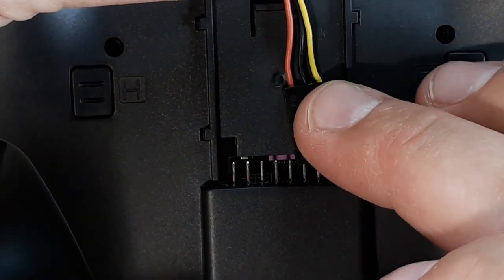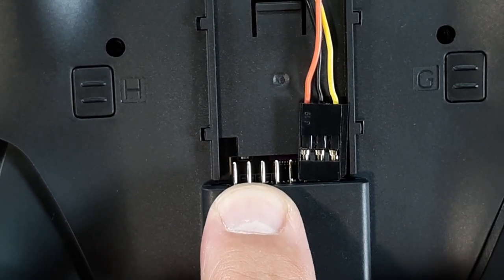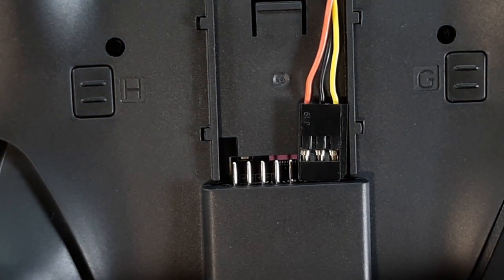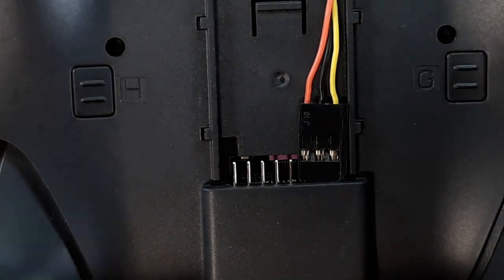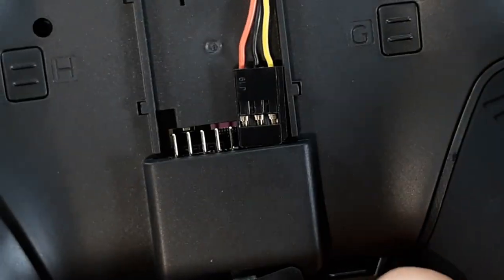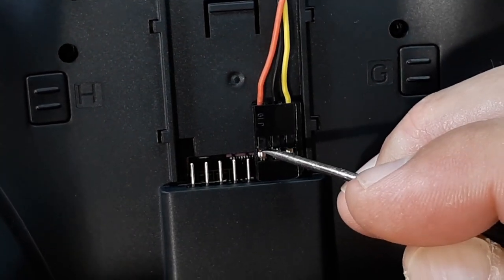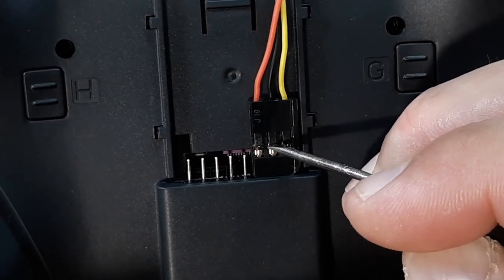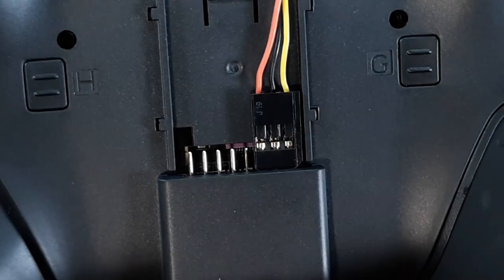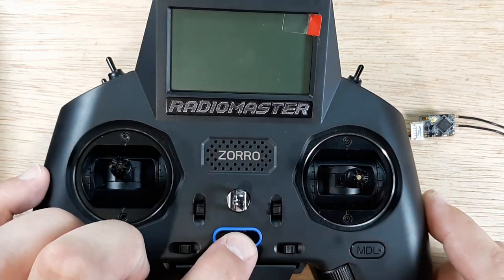With the servo lead, I want to put it on here — these little pins are not long enough, not quite secure enough in my mind. What I like to do is grab a small flat blade screwdriver. Make sure the power on the radio is off so we have no power going to that, and I'm going to push these pins down. Just grab the top of these pins and push them down — that extra millimeter or two is enough to get a good secure connection. Then we'll go ahead and power the radio back up.